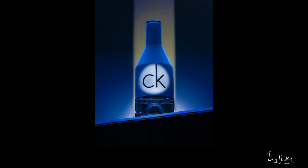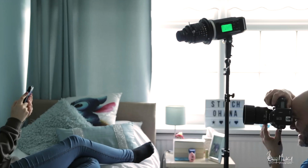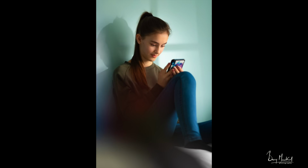You see in this test shot, I just wanted to see that defined light, a little ball of light on the bottle of aftershave, and as you can see, it's worked brilliantly. Now, I could defocus that light if I wanted to, but in this shot I've just left it really sharp to show you guys. And I've also used it to put that strip of light behind the bottle, and as you can see in this test set, it's ideal for portraits as well, just to add that little bit extra something to the image. You can see I'm just using the ambient light in the room and adding that extra little bit of light just to create the effect of light coming in from a window. One of the great things I'm really enjoying about the snoot is the fact that you're able to focus and defocus that light.